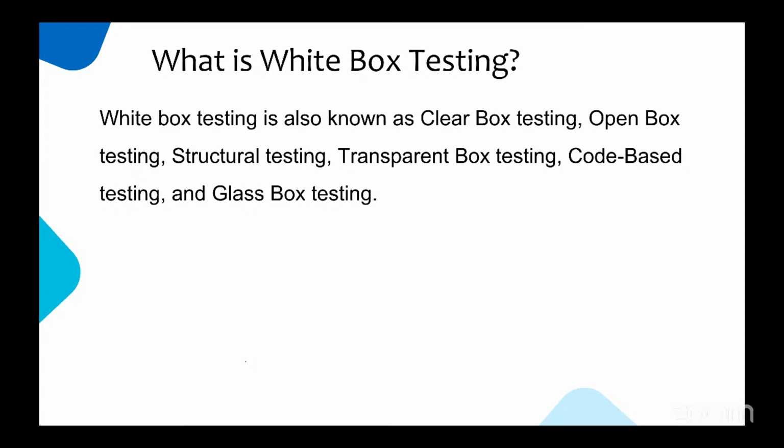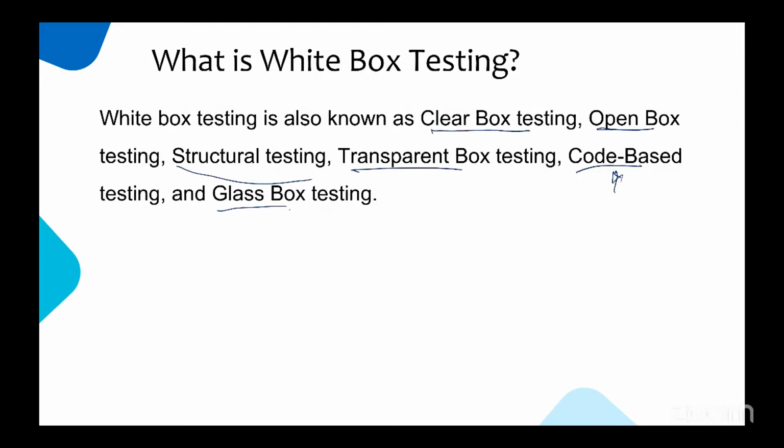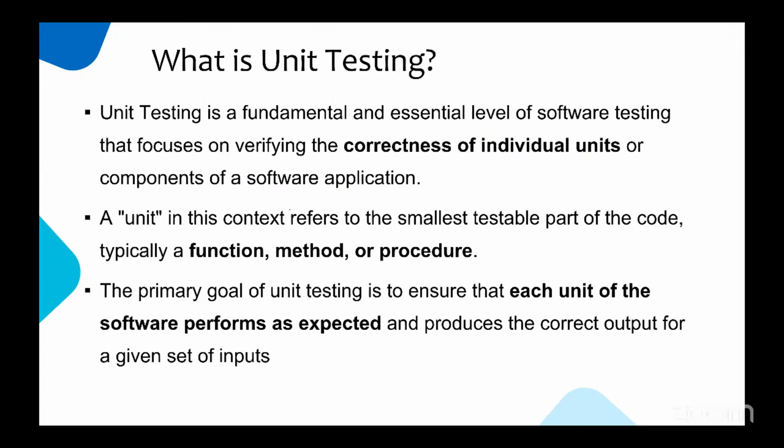And this is for the ISTQB. What is white box testing? So many names are there: clear box, open box, structured, transparent, code based. Code based is the commonly used one. Glass box. Everything related to code, the structure, the framework, the data flow, the integration part of their architecture. This is what we call white box testing. So when a developer is testing, this is called white box testing. In that, they do only one testing, that is called unit testing.